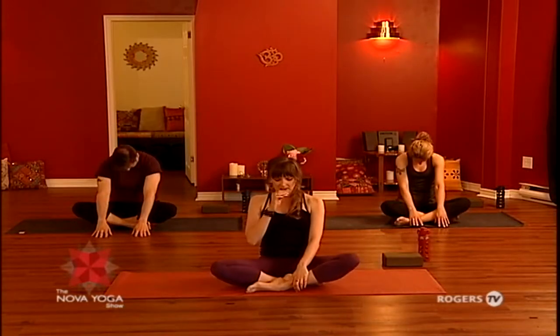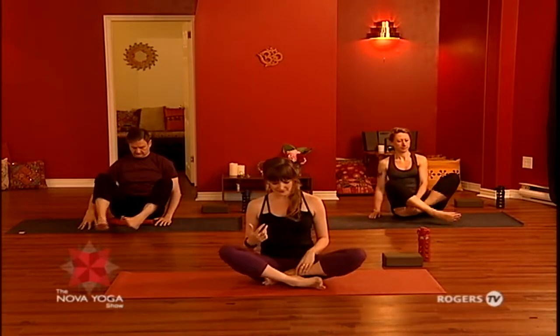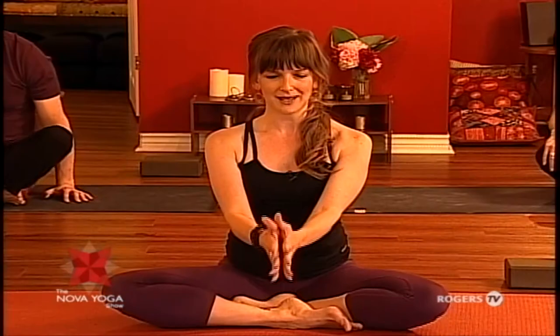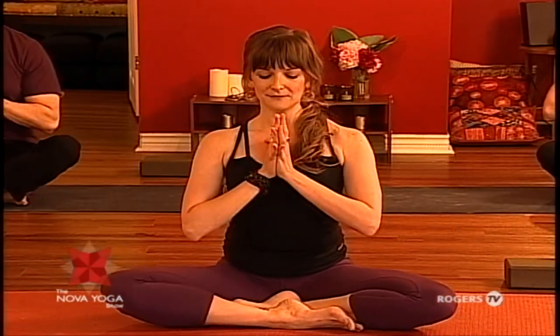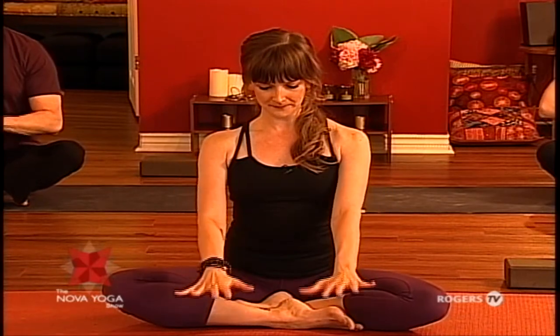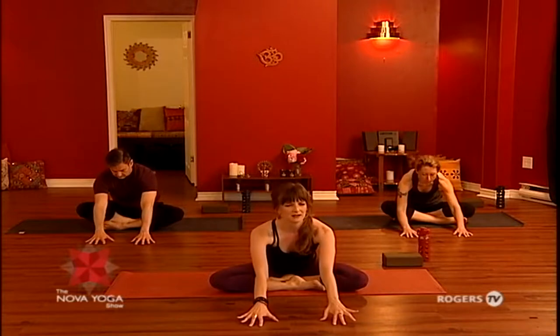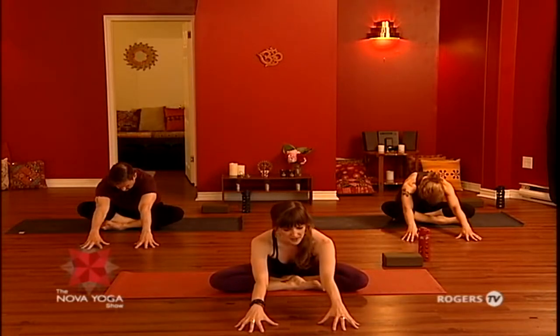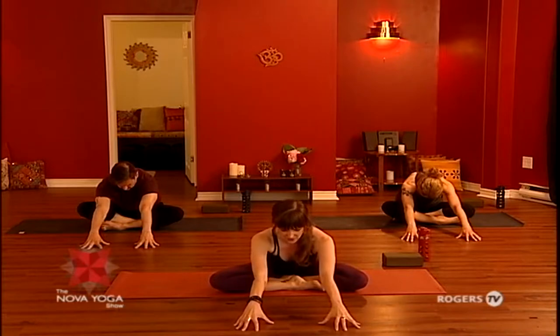And we're gonna switch up the leg so that we're sitting with the other foot on top or the other leg in front. And you might feel this a little differently through the hips once we've folded. So bring your hands together in front of your heart. And then from this place, touch your fingertips down. Start to walk or slide your hands forward, coming into the fold. And again, not all the way there.